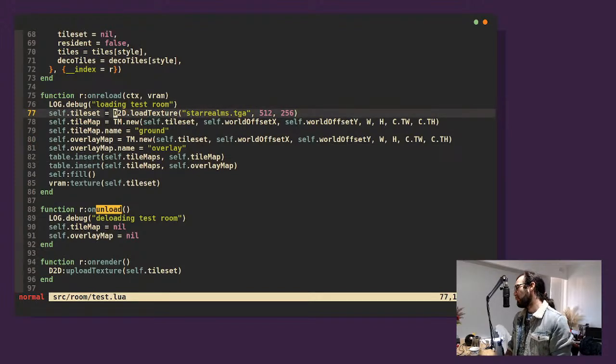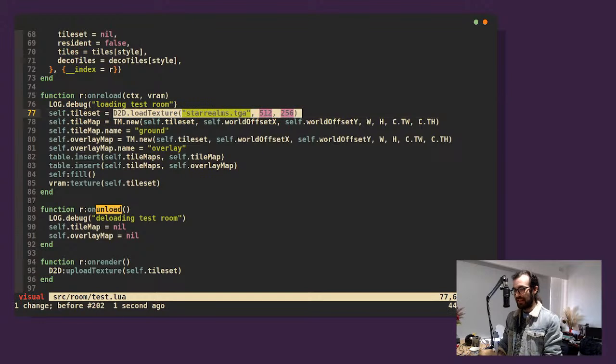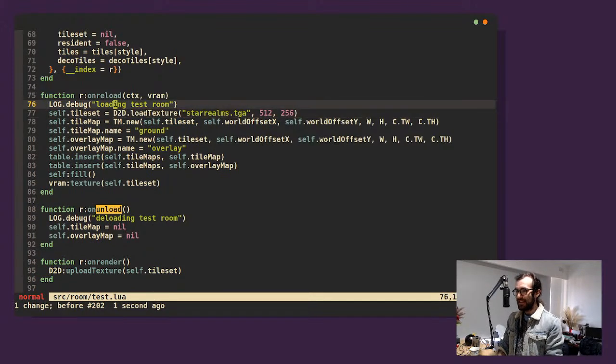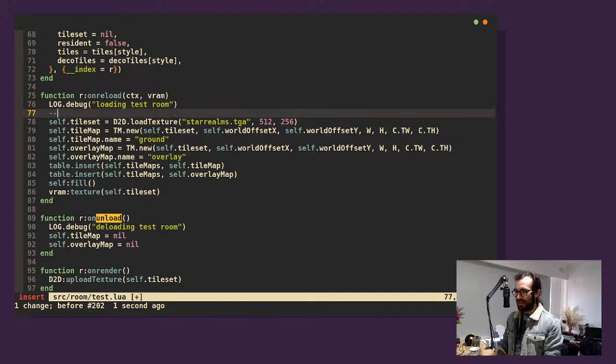One thing that's really bothered me about my code for a while is that we have this load texture function, which does both the reading of the texture from a file into memory, the parsing of the image file, and the creation of our Lua texture. I really think long term this should be 3 different functions. We should have some kind of io.load file.